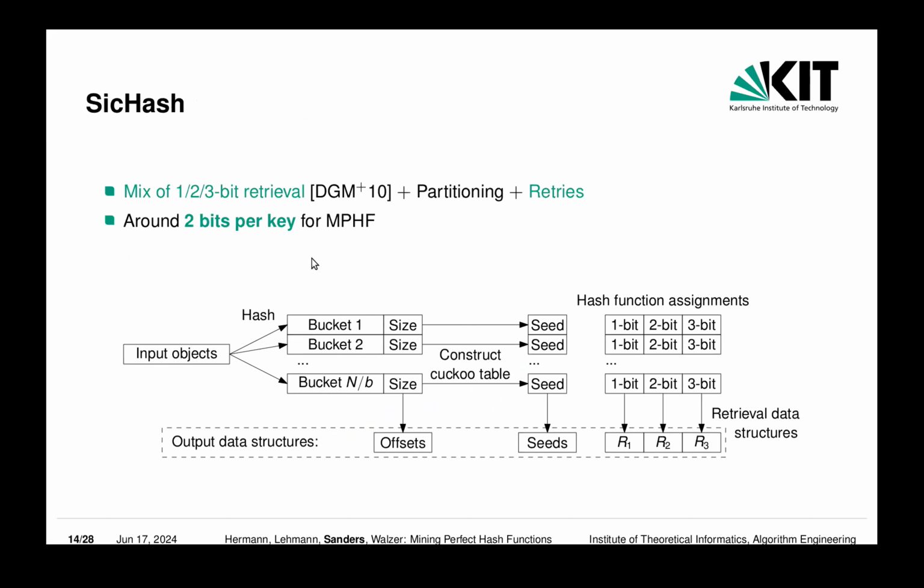In a paper, we don't decide on 1, 2, or 3 bits, but use bigger pieces. We also partition our hash functions into many pieces, and for each piece we allow an insight. And that gives us slightly less space than the simple version. We get to about 2 bits per piece with similar construction time and similar query time.